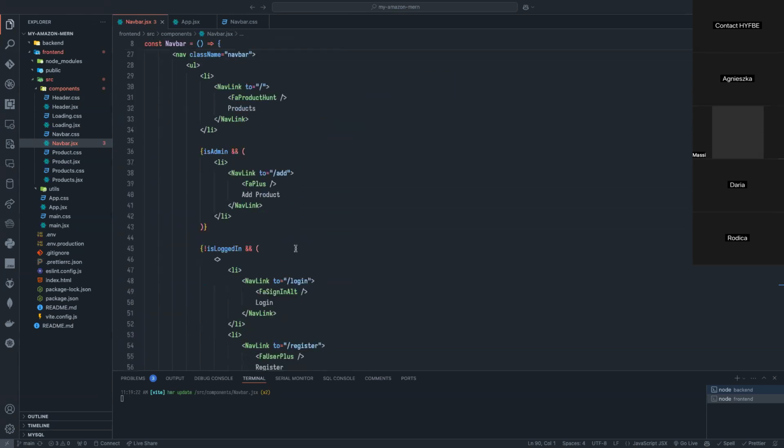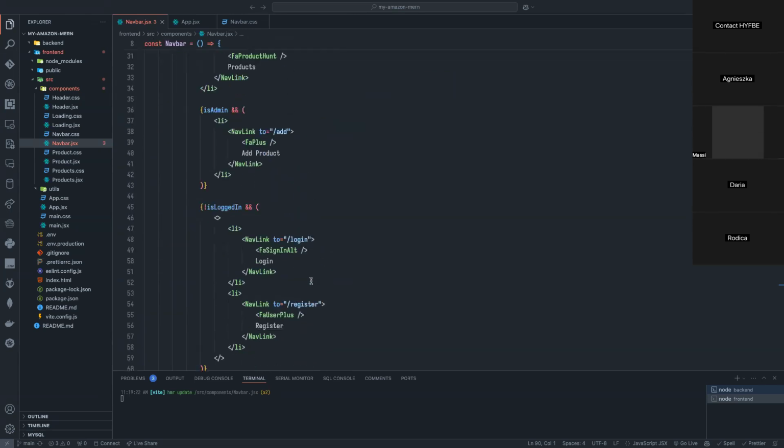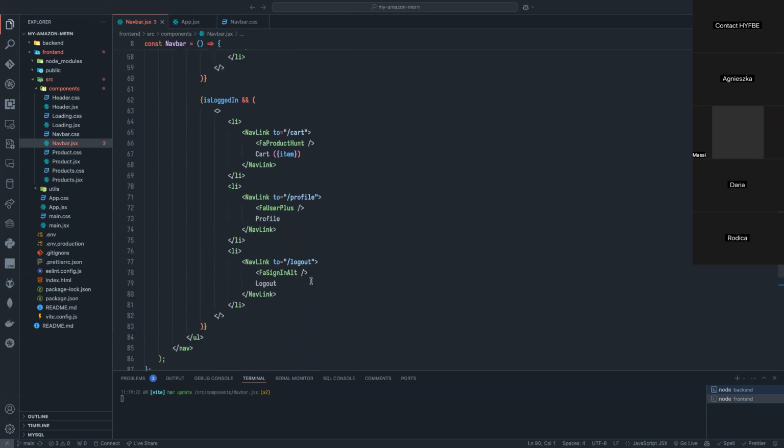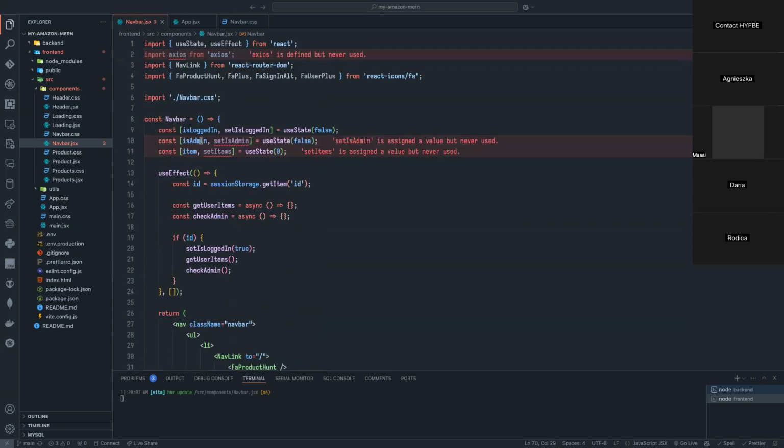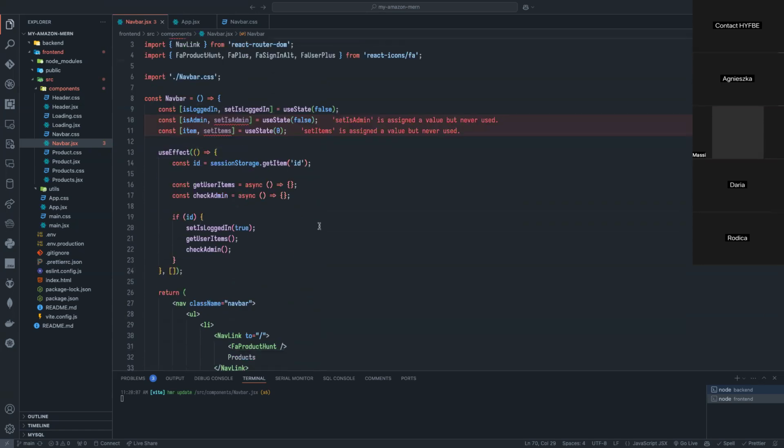Why? Because this number here, that's why I added it here. As you can see, where is it? Item here. So I'm just rendering this guy as an item. I think we don't need that. Maybe I don't even need the cart here. I just need the item. So this one here will be dynamic. When I'm sending a request to the backend, I'm grabbing the data. Then I need to know how many elements I have. And when I update it, it will be rendered automatically. So I need to update this variable here.